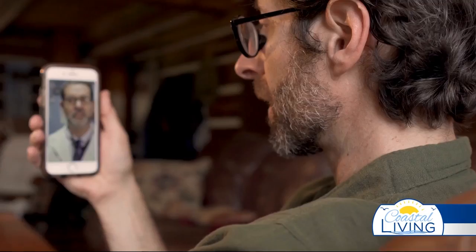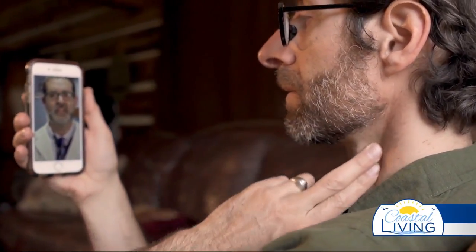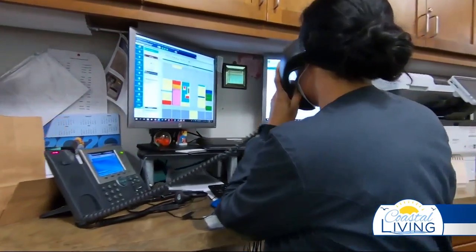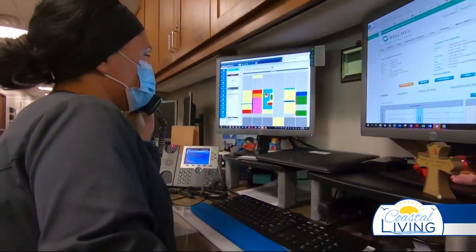They go into a virtual waiting room. The provider's notified to join the visit, which they would do because they know exactly when to go in there, that the patient's ready. They go through the visit just like you would in the office, talking to the patient, inspecting whatever they need to. They can send medications to pharmacies just like you would if they were in the office. They can order labs and x-rays at another facility if that's appropriate, and then go over your plan. And also, if you need a work excuse, all of that without you having to get off your couch. Wonderful. I think this is useful information and certainly something we can carry into the future regardless of the circumstances.